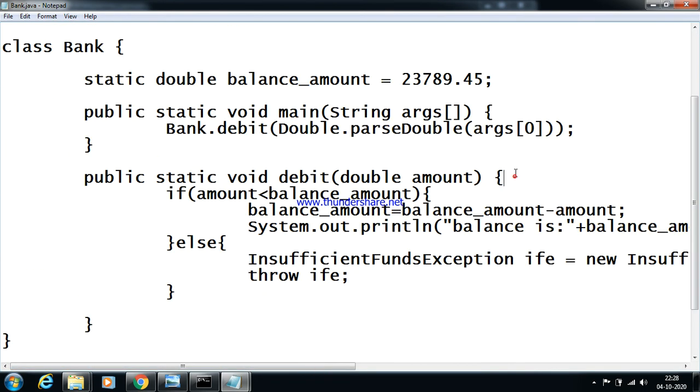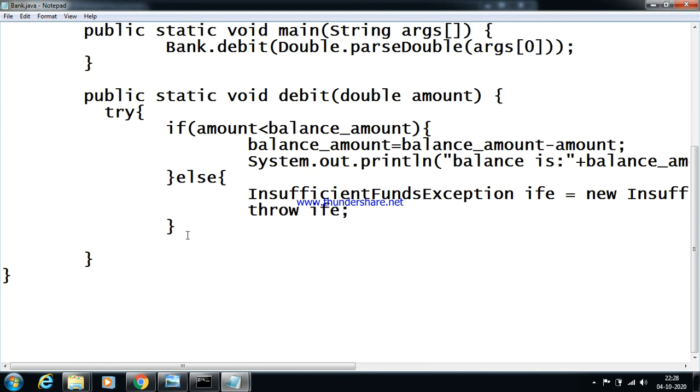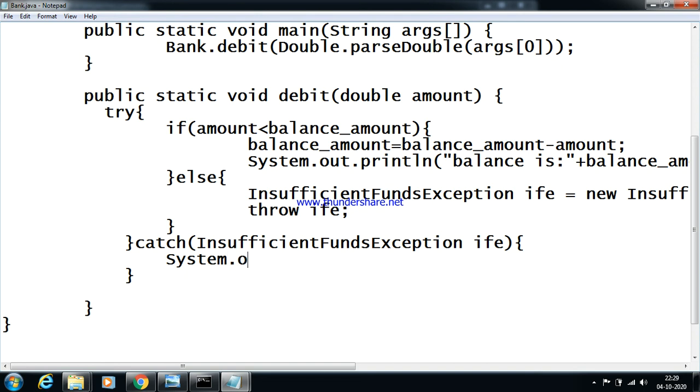So here itself in the if condition, a try, and after else, catch. Inside this I am saying InsufficientFundsException, and inside this InsufficientFundsException I just print System.out.println(IFE.getMessage()).